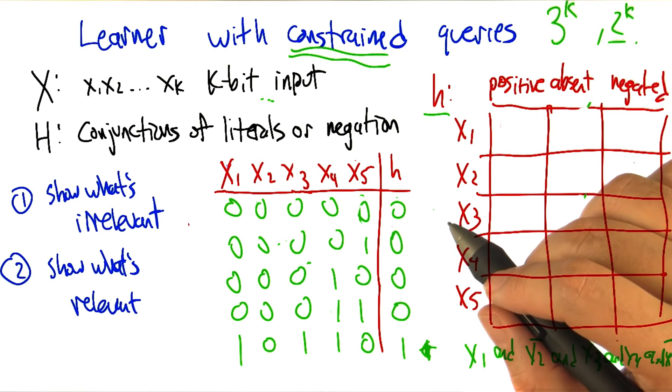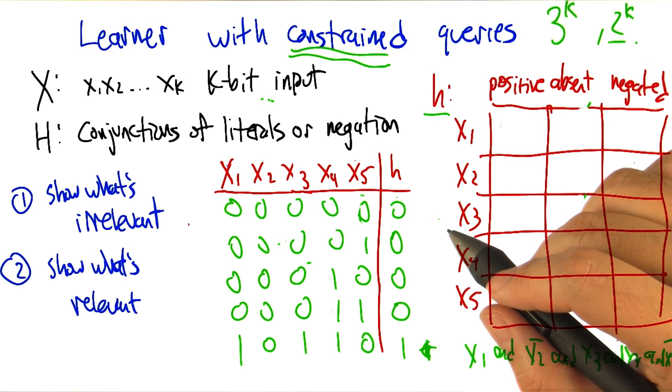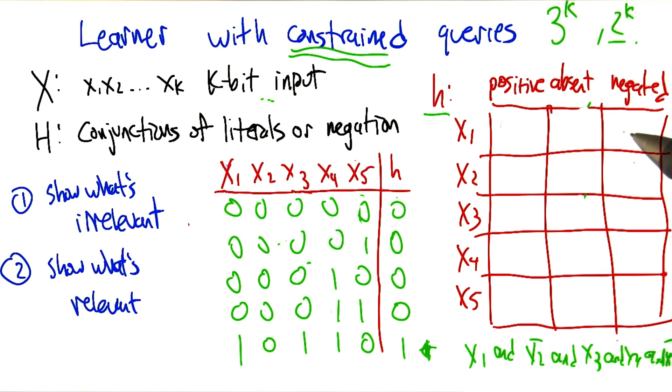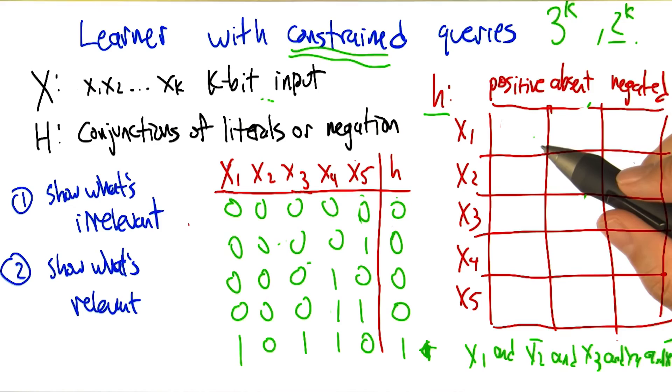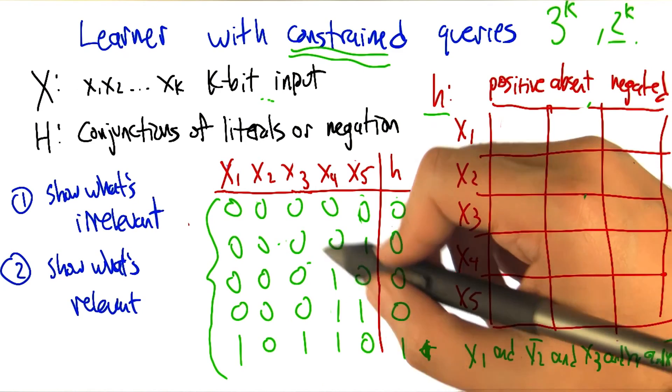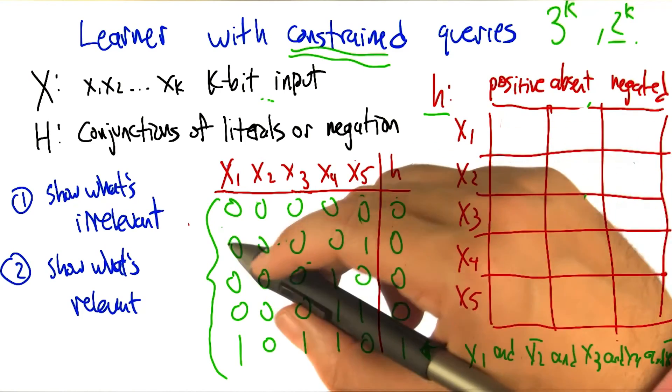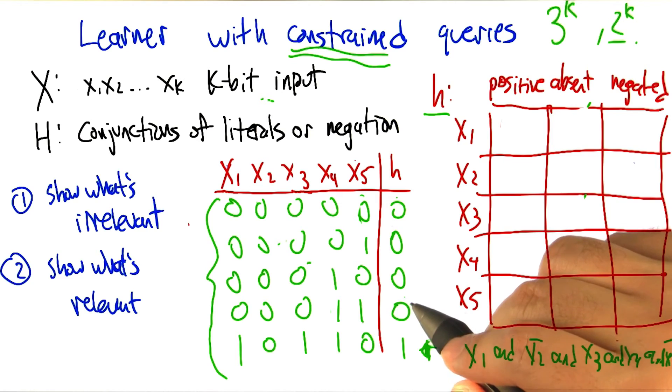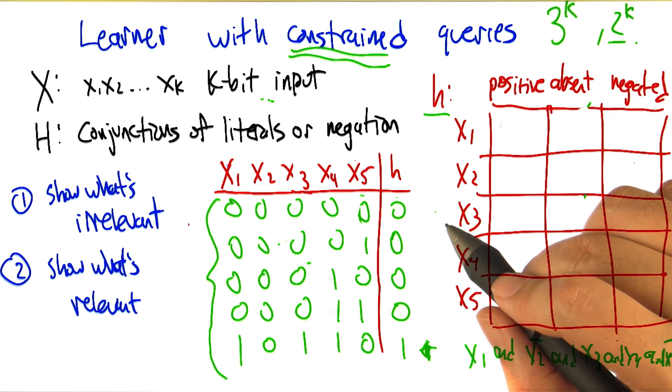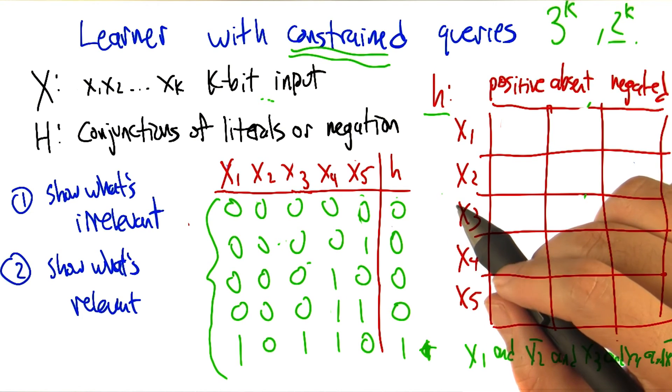Right. But those questions are not in our constraint set. And it's the constraint set that matters here. And our constraint set is, in this particular example, just really harsh. So, and there's no way to approximate that, right? So I can't say, okay, so the first question I want to ask is, is x1 positive, negative, or absent? So if I looked at all the hypotheses, I could do that by asking, now it's very hard to do because there's no direct way to ask that question. The only way to ask that question is I have to try all possible exponential cases to know.